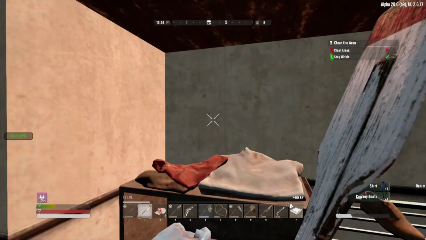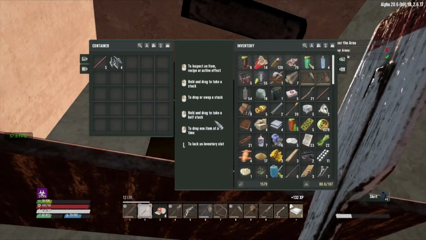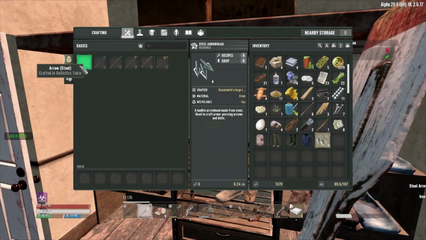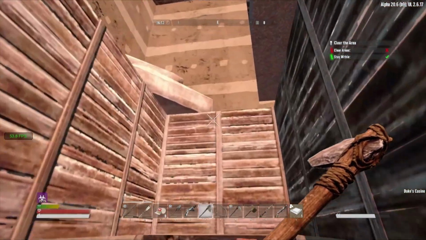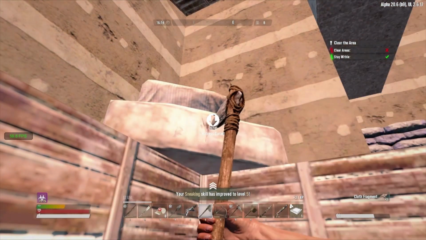Basically sorted through it, gathered anything that was an improvement, took some dyes out, kind of reorganized what I was wearing. Now, I did find some steel arrowheads and checked just to be sure I can make the steel arrowheads, but I will need the ballistics table to make them. So really the tables I needed were racking up.